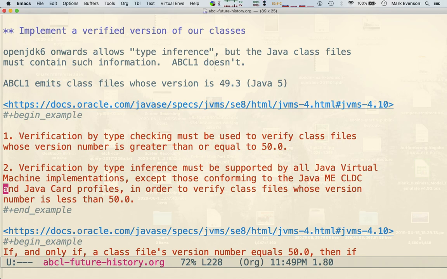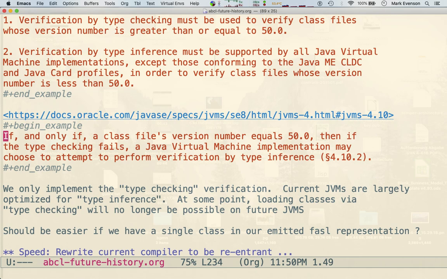And that's because the type inference is a much more expensive operation in terms of the things you have to do. Therefore, because you have to specify a lot more information, on load there's a lot more information present to the JVM.